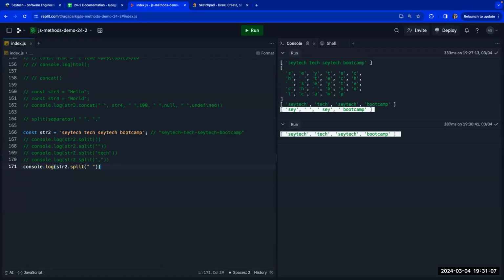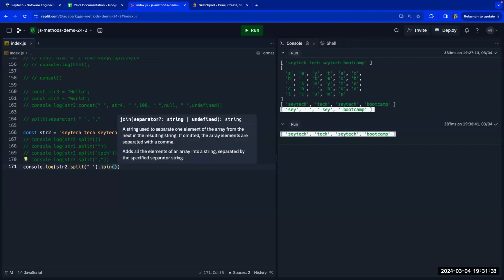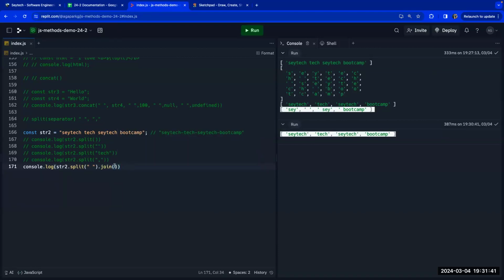So how can we join strings together? We said that we had multiple options for combining strings together, but if the strings are in an array, the join method is our friend to create a string out of this array of strings. So we separated this one and then we get the result. Now we can use dot join. Join also expects a separator, just like split. The separator can be anything. You can put words or letters or punctuation like comma, dot, or semicolon, etc.